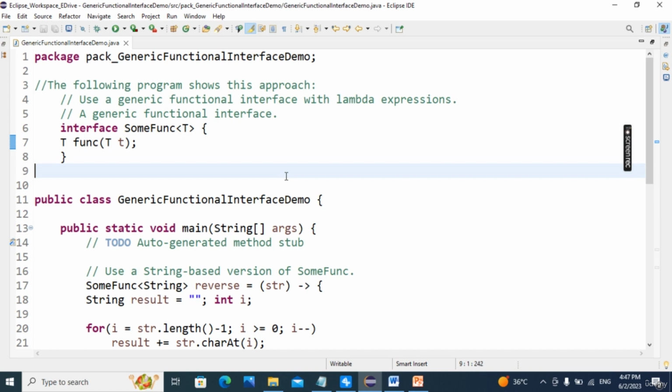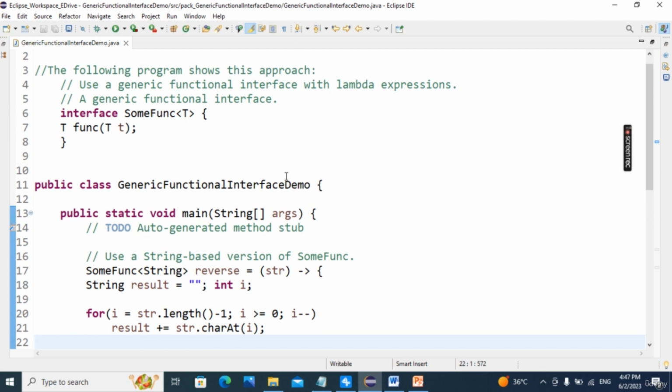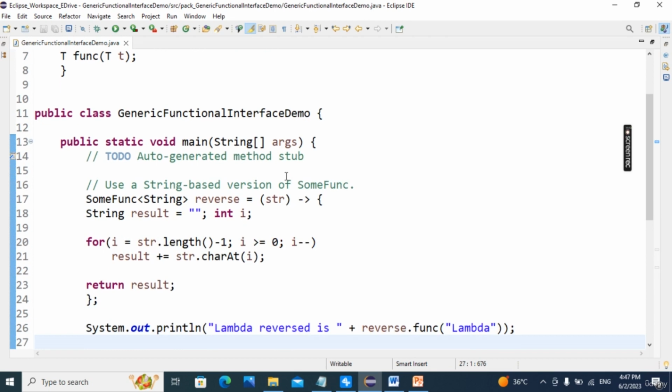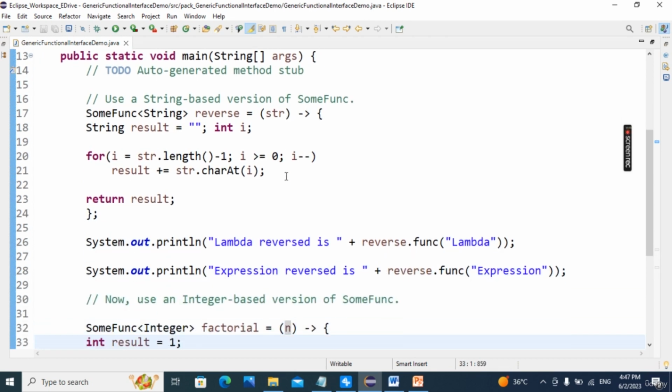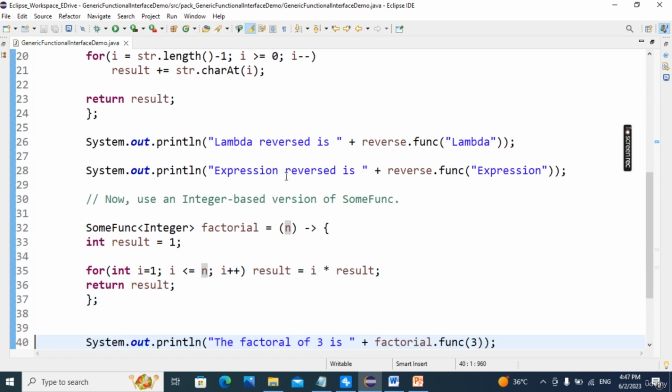You can go through this line by line. In the generic functional interface demo, we have combined two types of operations with a single functional interface.